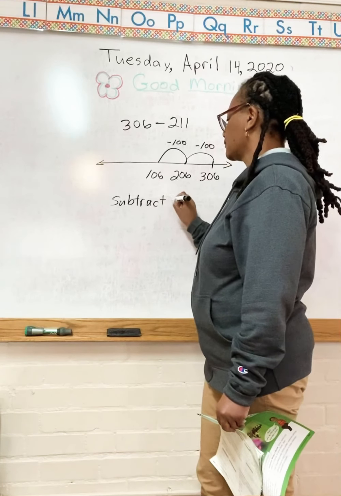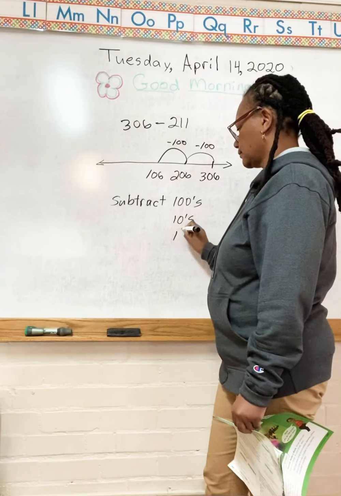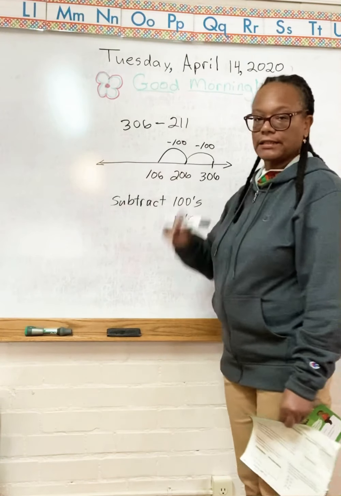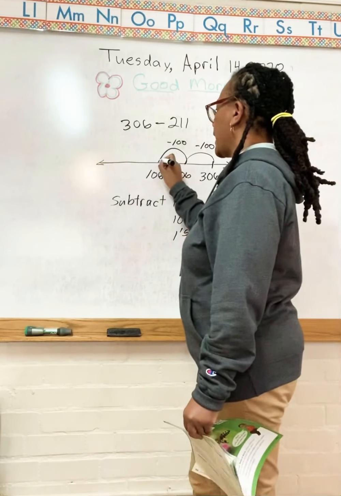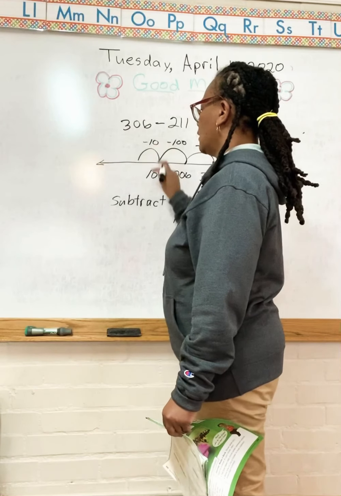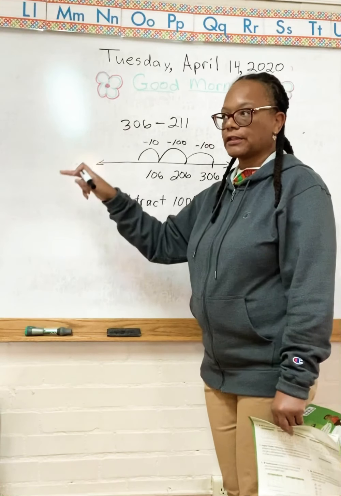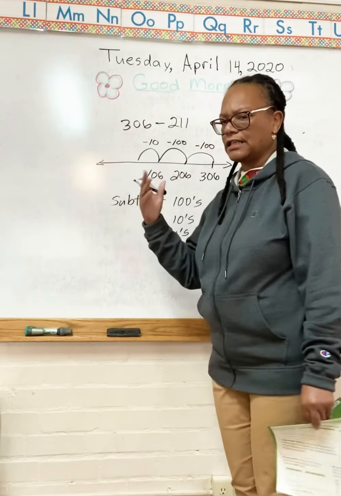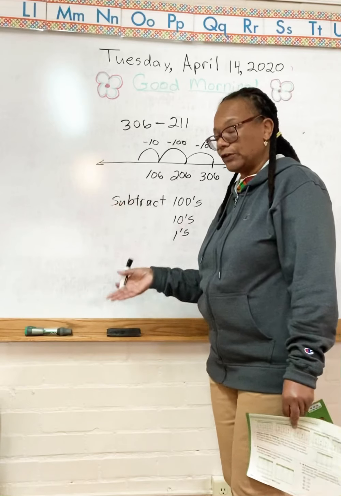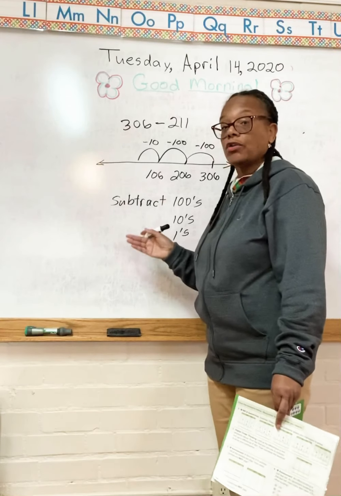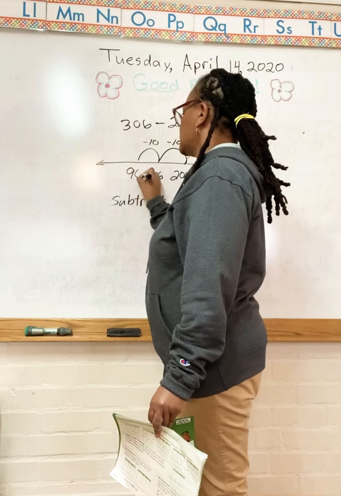Now, so first we subtract hundreds. Then we subtract the tens. And then we'll do the ones. Okay, so how many tens are in 211? 10, so that's pretty easy. If we go back 10 from 106, just count. You can count by ones, but go back 10. It's easy. What 10 comes before 100? Like if you're counting 10, 20, 30, 40, 50, 60, 70, 80, 90, 100. Oh yeah, 90. So go back, and that would be 96, right?